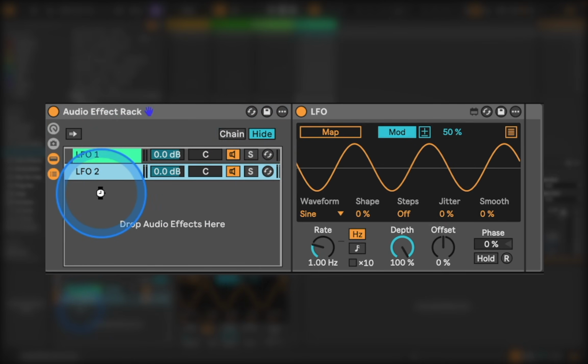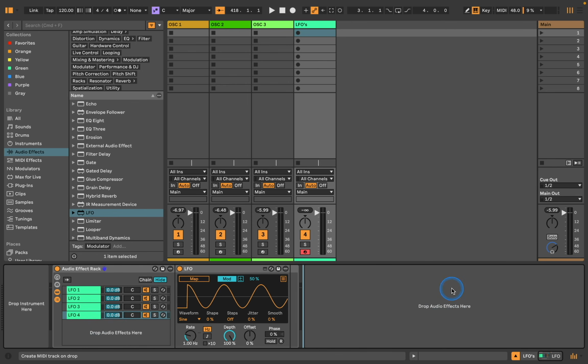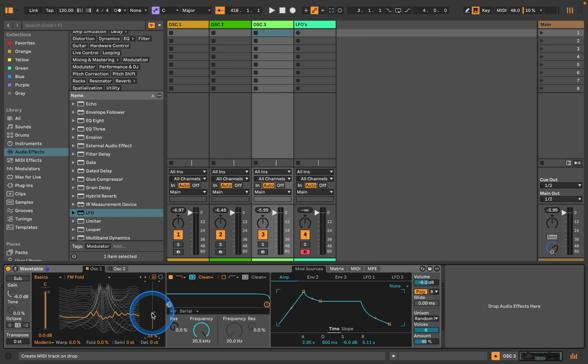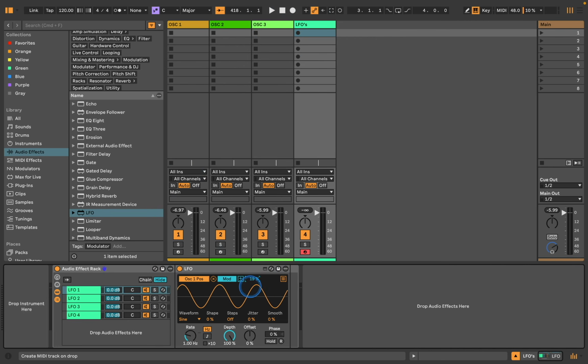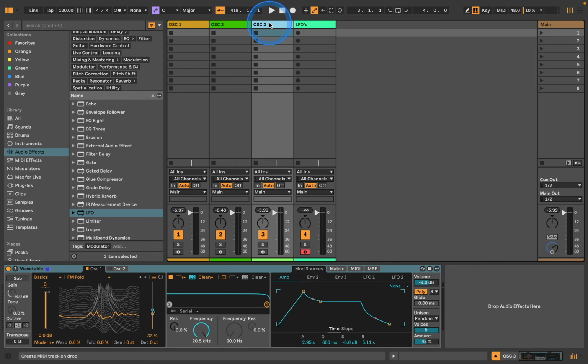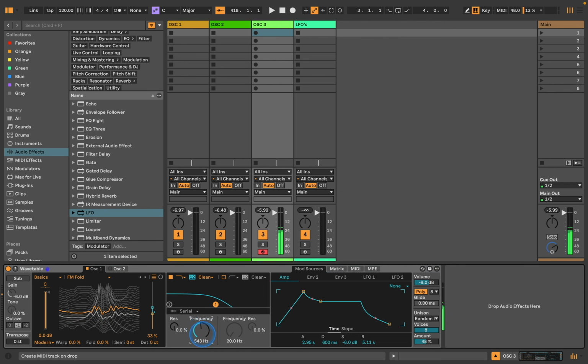And yeah, we're just creating 4 LFOs here and putting them in an audio effect rack, and they all have their own separate chains. And then we're going to map LFO1 to our wavetable position. And again, we could do this in the synths, but even though this is harder than just using Wavetable's LFO, I don't really like the Wavetable LFO. I think it triggers weirdly, even when you have re-trigger off. I don't know, I don't like it, so when I'm using Wavetable, I actually prefer to do it like this. Either way, this is kind of a stupid way to do all this, but again, that forces creativity in my opinion.